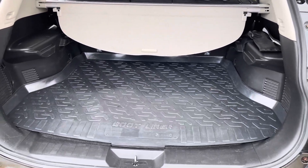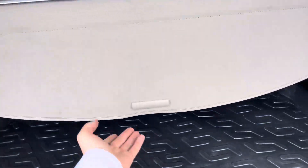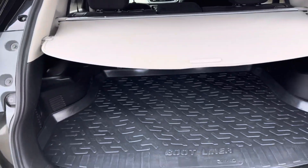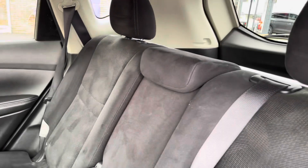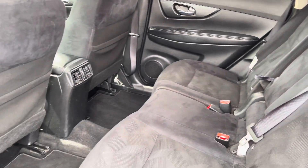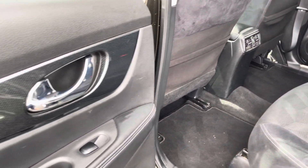As you can see you've got a nice and spacious boot — you'll have no trouble with storage. A protective mat is there in case of any spillages, and you do also have a privacy cover you can make use of as well. Heading into your rear interior, you've got a uniquely designed cloth upholstery that adds a bit of personality to the vehicle.